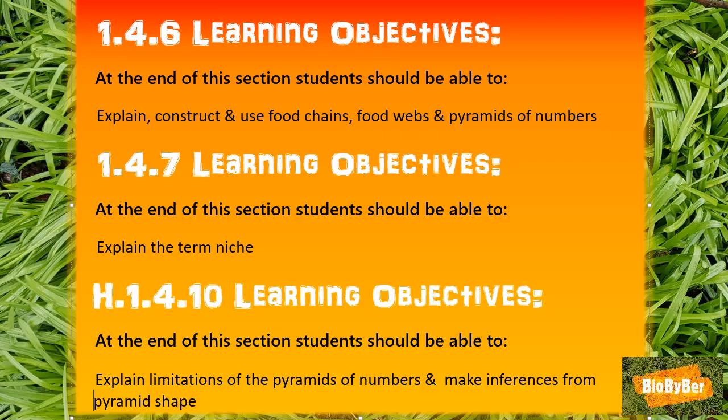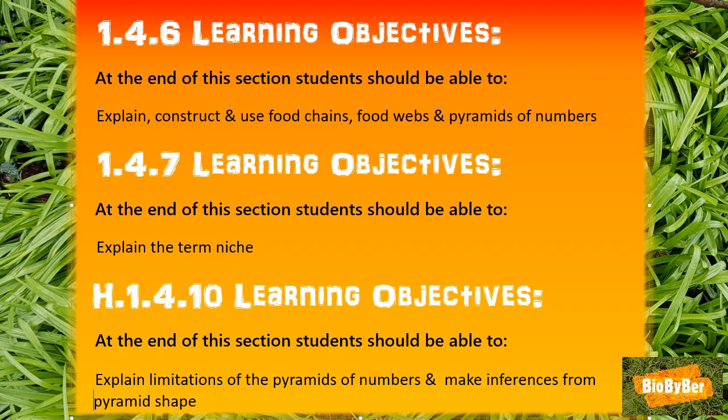Hi biologists, let's start by looking at the learning objectives for this lesson. At the end of this section and following the Leaving Cert syllabus, you should be able to explain, construct and use food chains, food webs and pyramids of numbers. You should also be able to explain the term niche, and you should be able to explain the limitations of the pyramids of numbers and make inferences from pyramid shape.